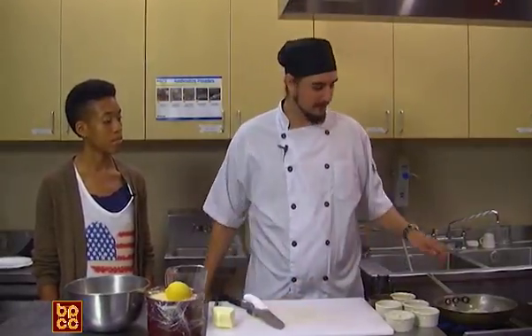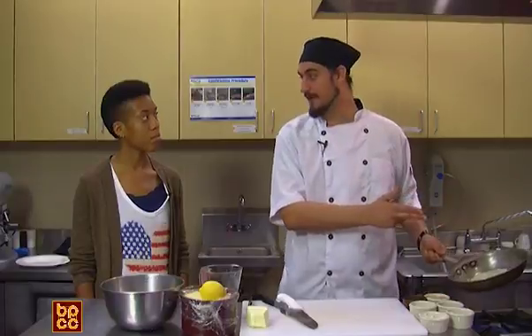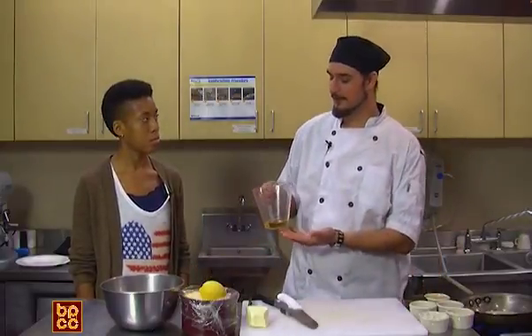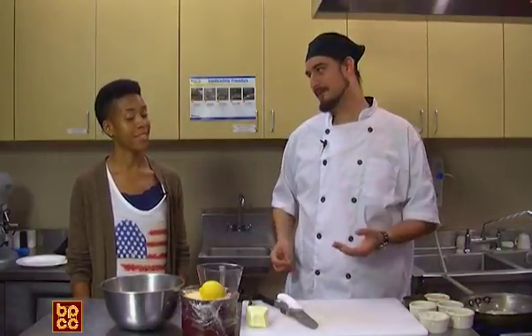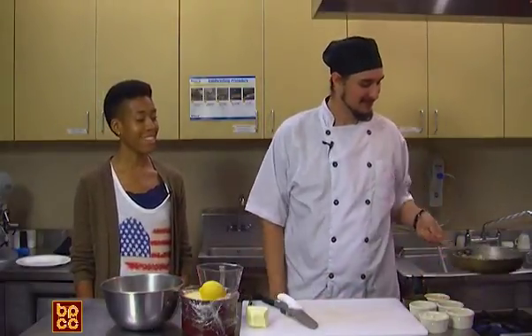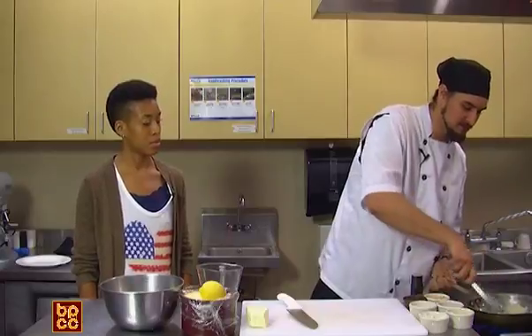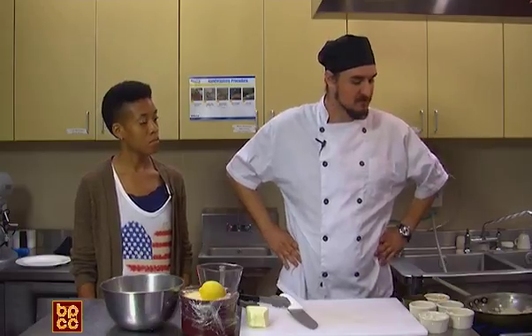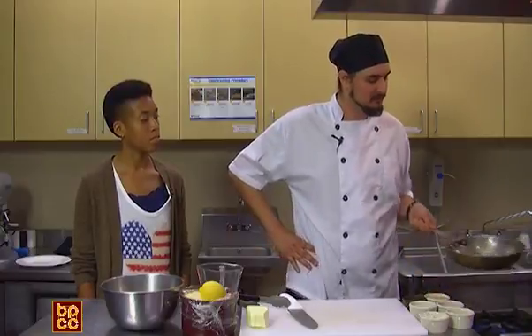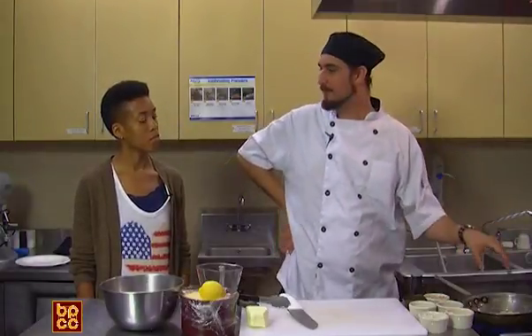And then once that happens I'm gonna start adding my shrimp. Now what I like to do is use a pan that sticks instead of a nonstick pan, because I'm gonna use this white wine to deglaze the pan. I want things to stick to it, and this is gonna break it all up — it's gonna bring out a lot of flavors and add an awesome color to the sauce later. This is just an easy one-pan serving; you can do this all in one pan. Some people like to make their Alfredo ahead of time, but I'm actually gonna make it in the pan while I'm searing everything off.